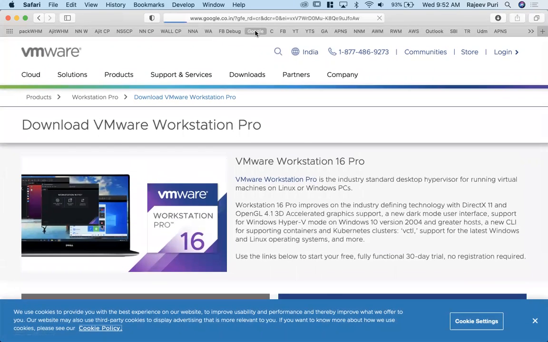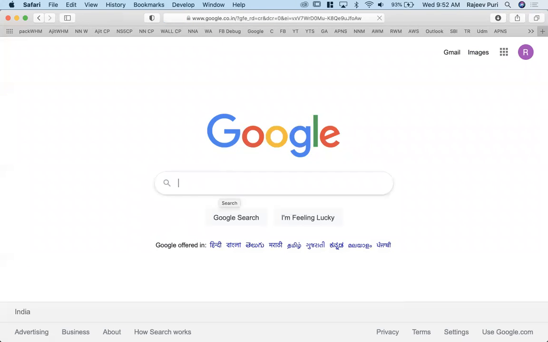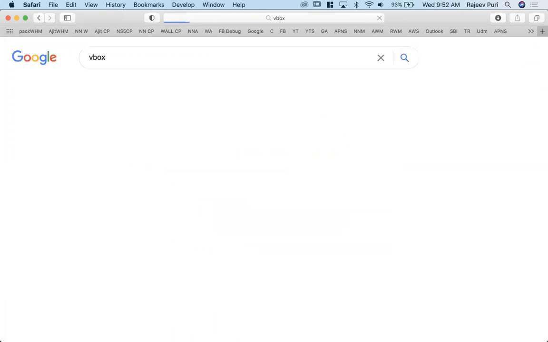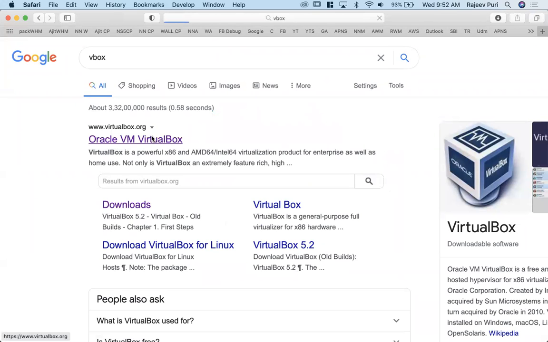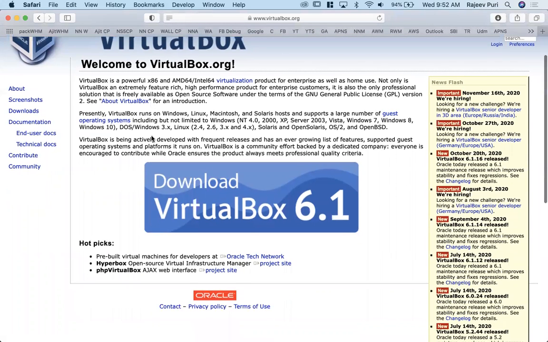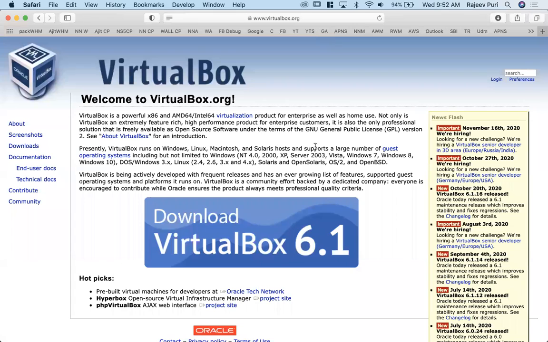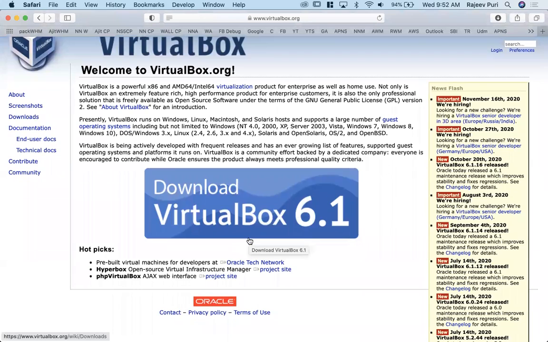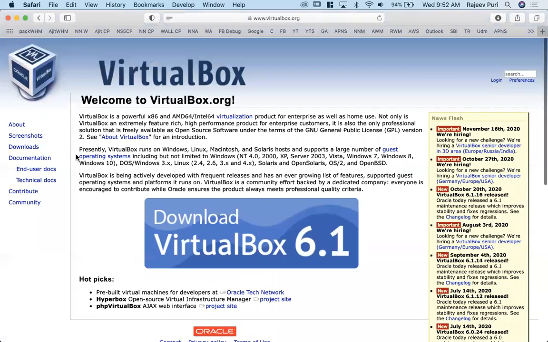The second software that is available from Oracle is VBox, VirtualBox. You can download this software and install it on your local computer, and it's available for Windows, Linux as well as Mac. It is available for all three platforms. So what you need to do, go to virtualbox.org and then just click on this button to download the software on your machine. So this will download the executable file, and you need to install that file on your computer, and it's pretty simple. Just click next and nothing else.